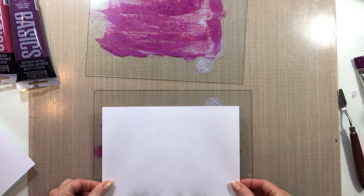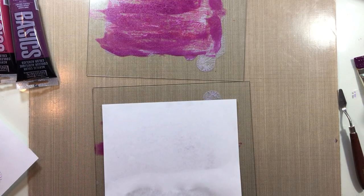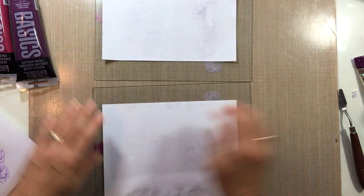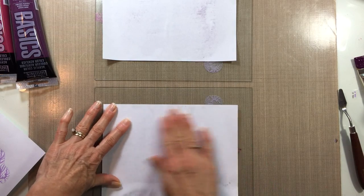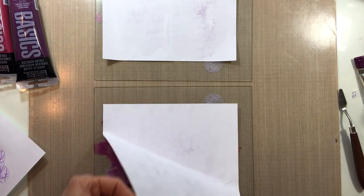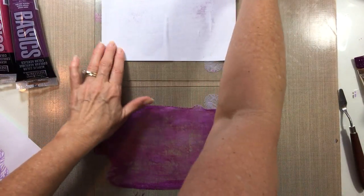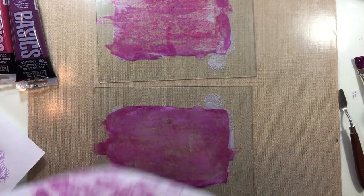All right, I'm just gonna try to pick up a little bit here on the end. I know I'm pressing harder now because there's not much there and I just want to get as much of the color up as I can. That way it doesn't go to waste. I mean, that can be used for something, right? Okay.